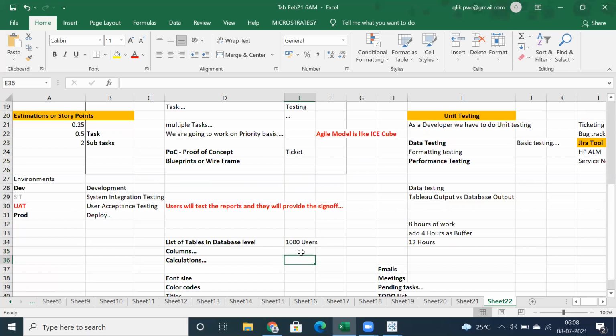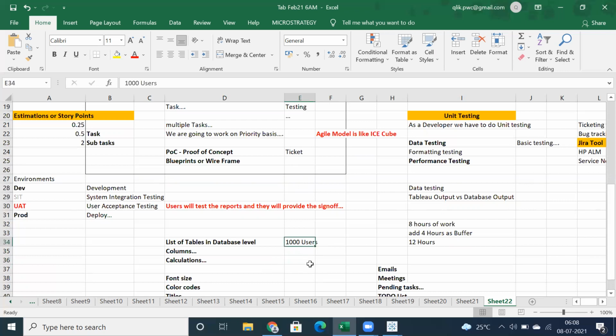Then we have to check why we are not getting data in Tableau. If everything is working fine at the Tableau level, the calculations, but the expected data is still not matching, then we check with the database team.